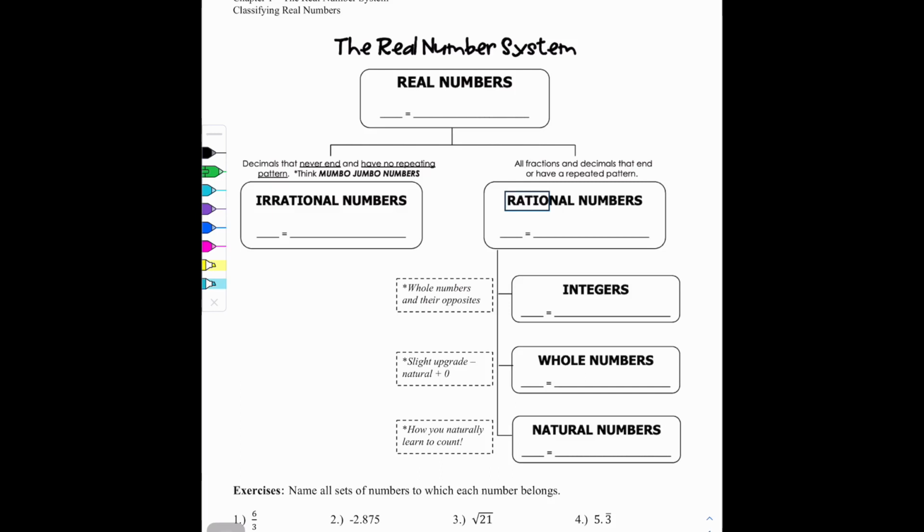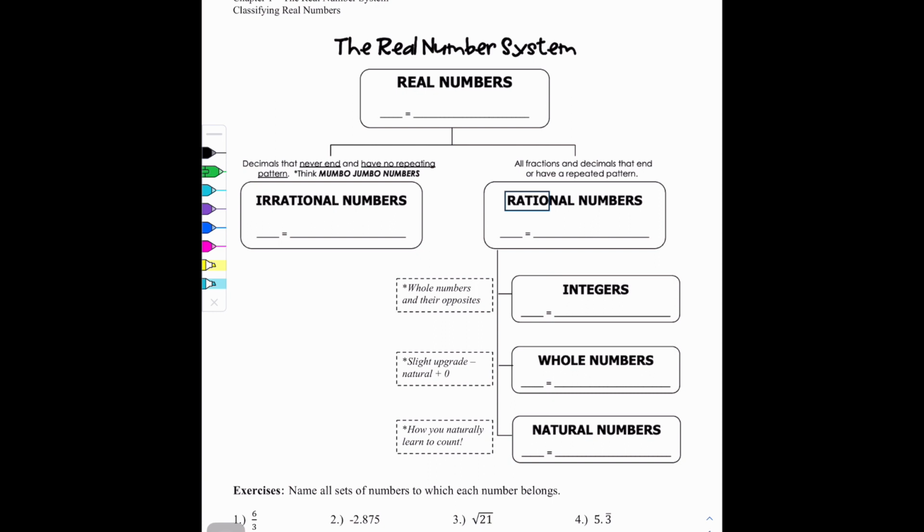Today's lesson is called Classifying Real Numbers. So as you can see in the diagram in front of you, we have a hierarchy of the whole number system broken down into subcategories. We're going to start out with the largest category of all, which is right at the top, the real number system and the real numbers.